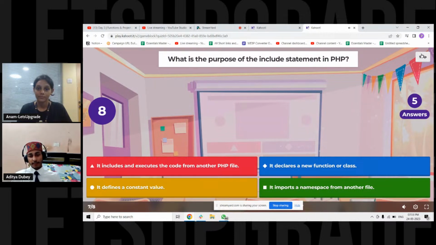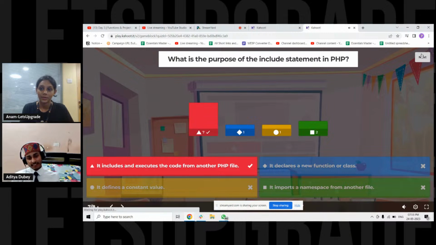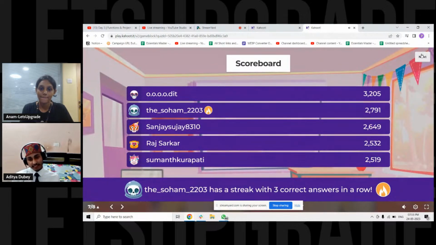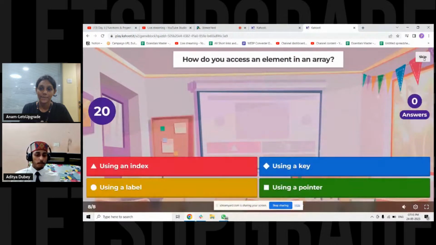I think if you have studied well, because we didn't use it much, we didn't even use it in the project. But if you know, you can answer. Next, last one, guys. How do you access an element in an array? 4, 3, 2, 1.